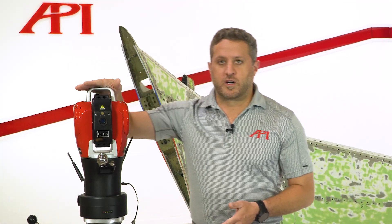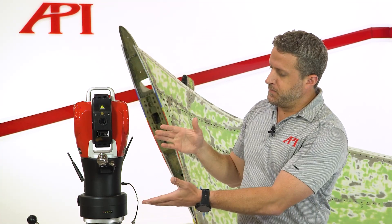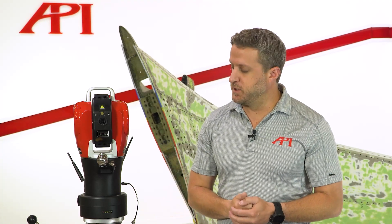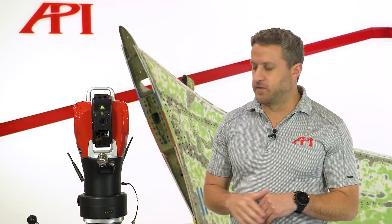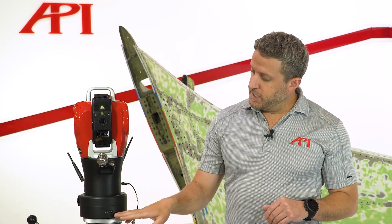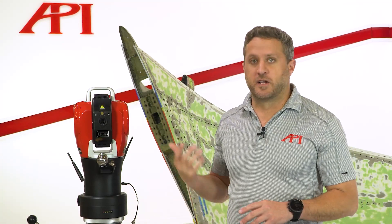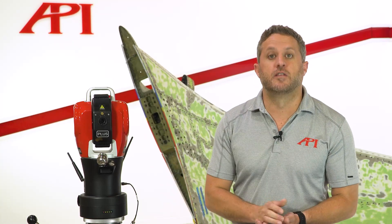The Plus and the Core are ADM only — what you see is all that you have with it. There's no control box. The battery pack will last anywhere from four to eight hours depending on usage. We do ship these with an external battery, so if you have an eight-plus hour day, you can run it until the meters go down low, then plug in the external battery and use the tracker while it's charging. This allows a full day of work without having to plug into any wall outlet.